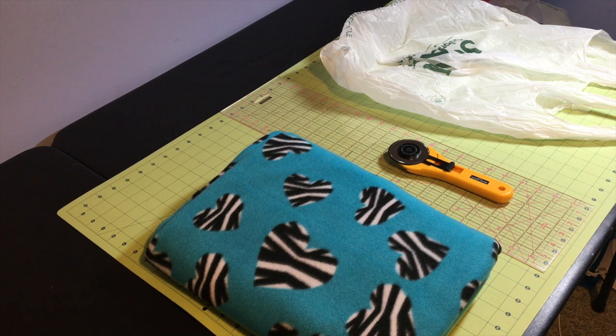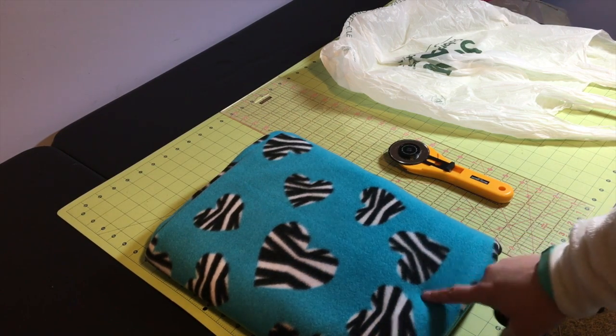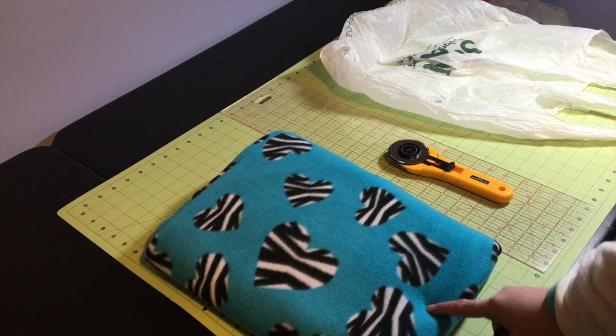Okay, so I'm going to be talking about how to cut fleece into Fl'arn, which is the fleece yarn that I use to crochet my projects. So what we're going to need is the correct amount of fleece. I've got about 1.5 yards here.